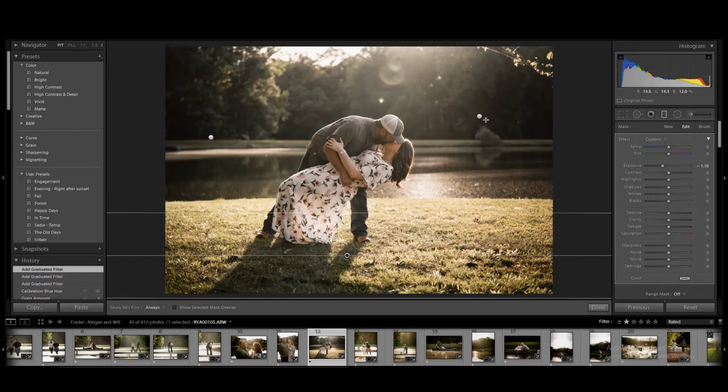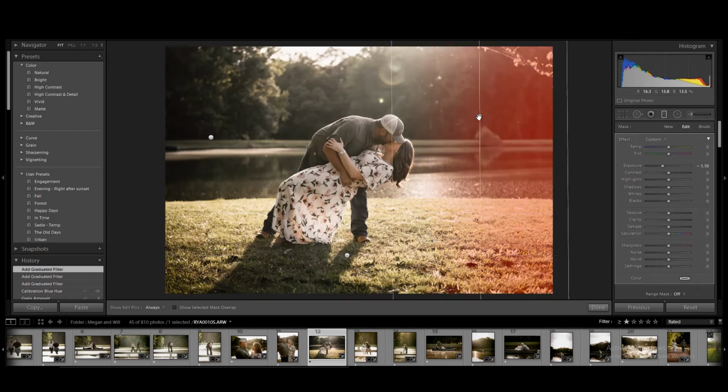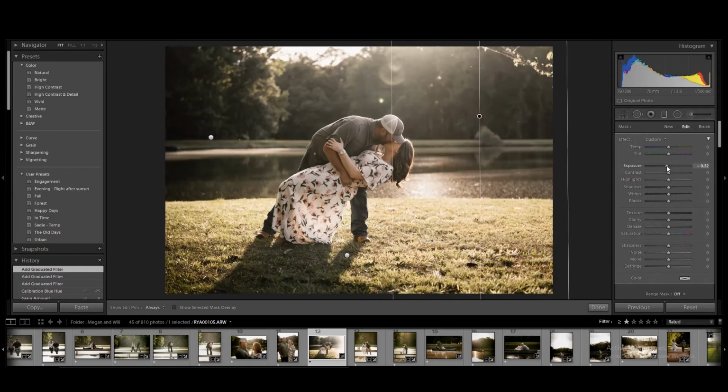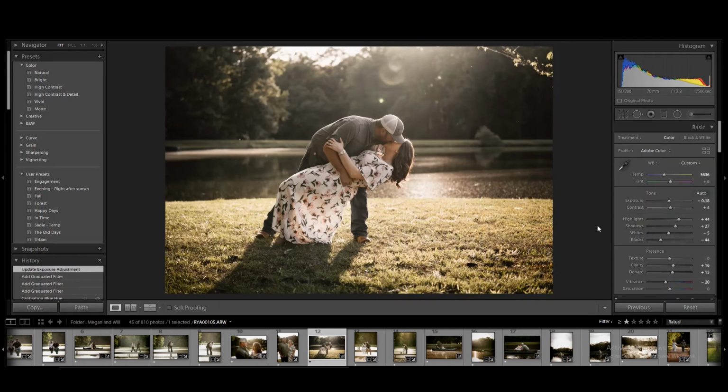At any time, if you want to change the previous gradient that you added, all you have to do is click on this little node and these lines will pop back up, and you can customize this and change anything you want to. So if you want to go super dark or super light, you can change this at any time. Okay, so I'm going to keep it just at -1 right here. That's perfect. This is already looking really good. Let's just do a before and after check just to see where we are. Before, after. That's great, isn't it?